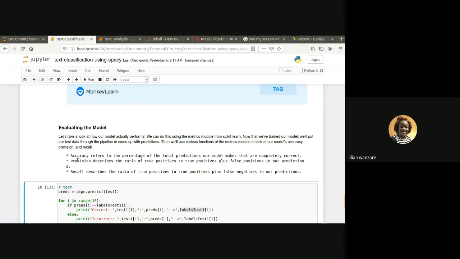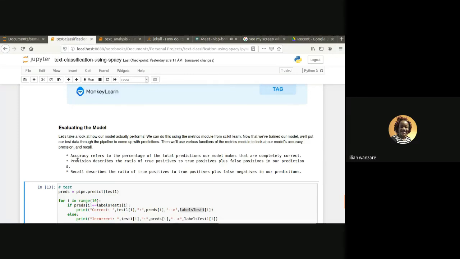If your system says 10 people have cancer, out of those 10 people, how many of them actually have what? Cancer. So if your system has said 10 out of 100 have cancer, out of those 10, 8 of them truly have cancer. The system, how precise is it? Okay, it is 8 over the number of people the system said have cancer.